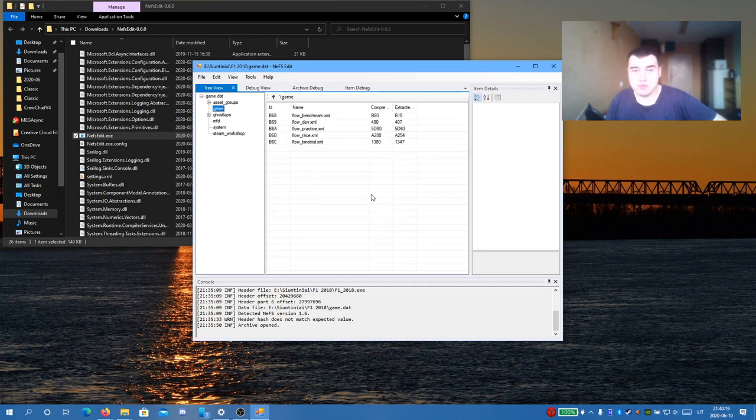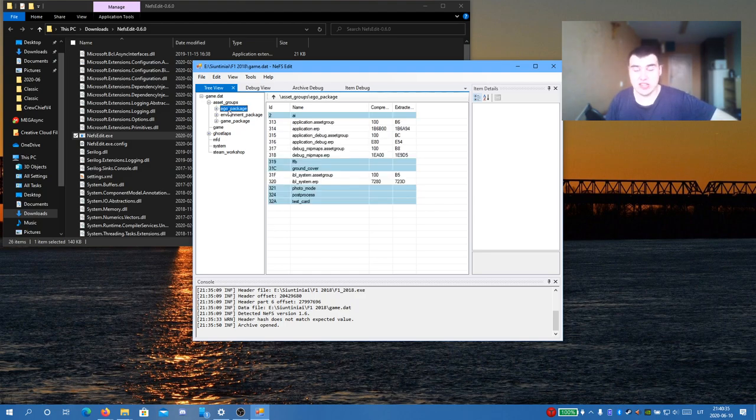So, game. Just some flow files, nothing really interesting. Just maybe to understand what the game logic is at every moment. And then the asset groups, which consist of more interesting stuff like ego package.